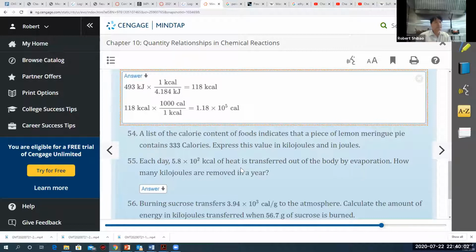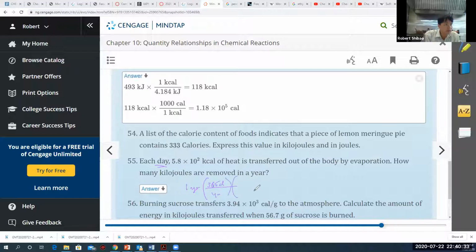Per year. So there are two ways. We could do this as a ratio, or we do this like this. I would do it like this. I'm given 1 year, and then where am I going to go? Well, I could go to days, because they're talking about days here. So we'll just say 365 days per year.